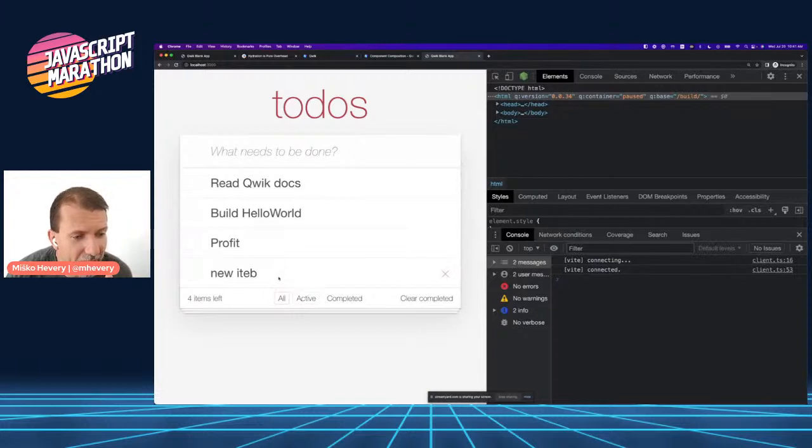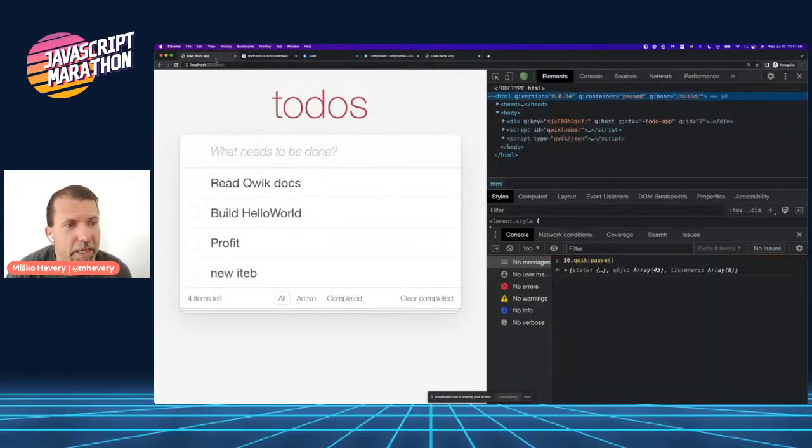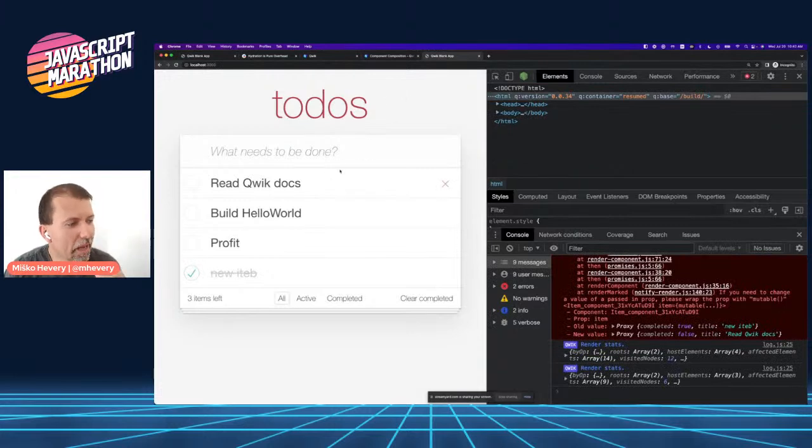Not only is it interactive, it actually understands that I have entered a new item. I can check the item, hide it, or show it again, and so on. The application literally resumed where I left off. We had an application running on a server. We paused it and delivered it to this browser tab. I interacted with the application a little bit, saved it, moved it over to a second browser tab, and continued where I left off in the previous tab. This is really what we mean by resumability.